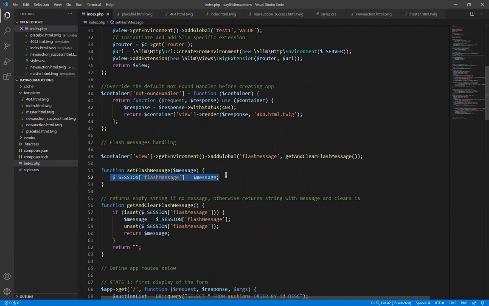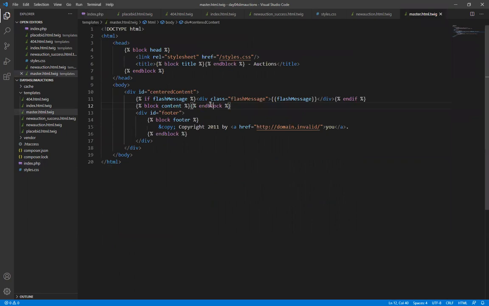And then every time a new page is rendered, we check, do we have a flash message? You see over here, we always call get and clear flash message. If there is no message, then that's just an empty string. If there is a message, we retrieve it, and then we clear it from the session, right? And then the flash message is given as a parameter to all the Twig templates, which will then be rendered in the master template part right here. In other words, the flash message is always retrieved by the master template and rendered if there is one. If there isn't, then it is not rendered.